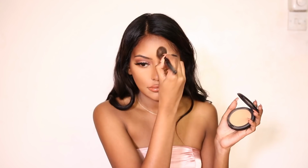The next secret or tip is going in with a powder that's almost your skin tone. This is the MAC NC43 powder. So this way, when someone takes a picture of me, I know I won't get flashback, because this powder saves my butt. Holy grail, everyone should have one of these powders in their purse.